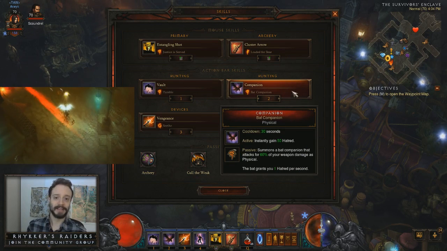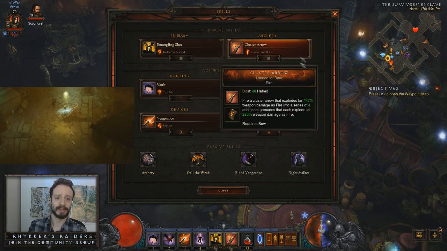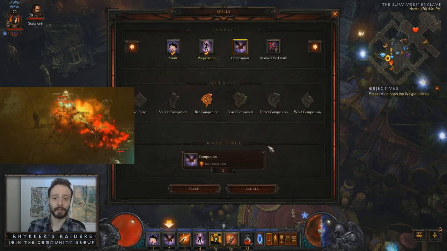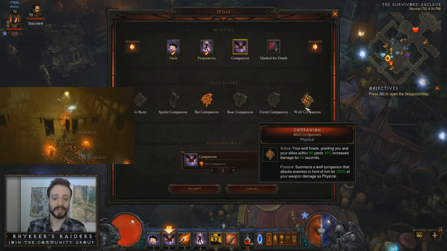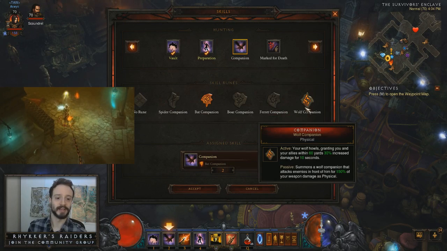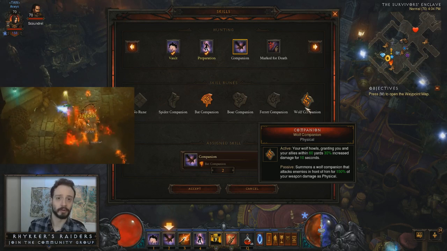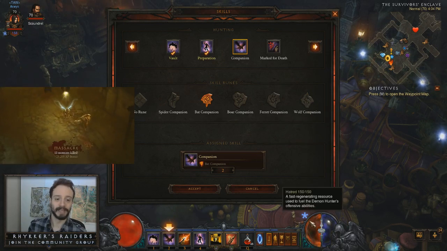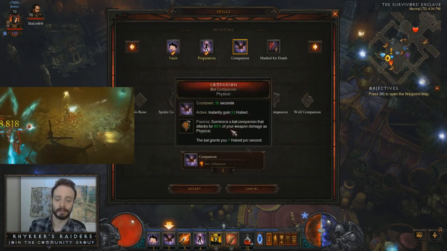Now for the companion, I like to go with the Bat because it increases your hatred regeneration. Cluster Arrow costs a whopping 40 hatred. Another good option is the Wolf Companion to increase your damage. When it's active, for 10 seconds you gain 30% increased damage. It has a cooldown of about 30 seconds, so you can keep that up a good 1/3 of the time. Unfortunately, if you really can't spare the hatred, then go with the Bat Companion.